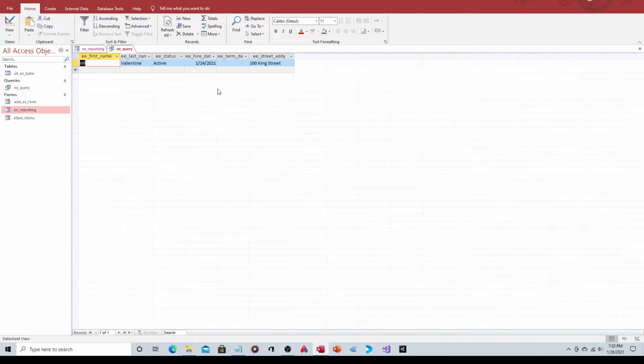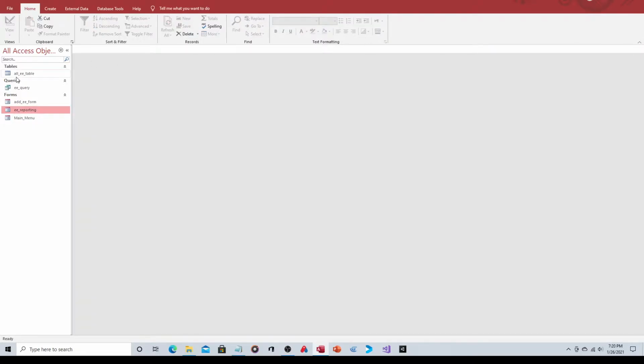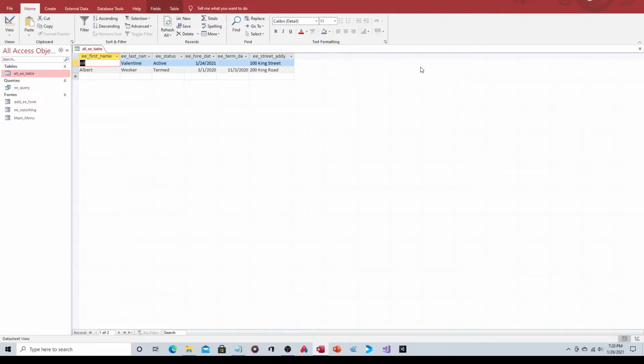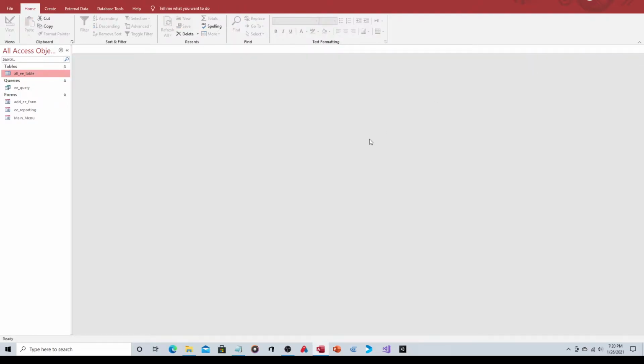So we are going to create a report, but there's not a whole lot of information in this table. We've got two records. So we are going to import a couple more records, and that will let us show you another function. And that is you have the ability to import external data, because right now we've done manual data entry. And when I say manual data entry, I mean one record at a time, one field at a time. We're going to show you how to import an entire document.